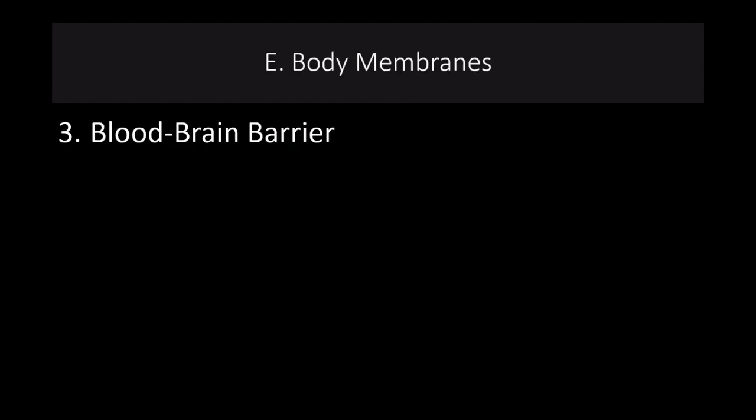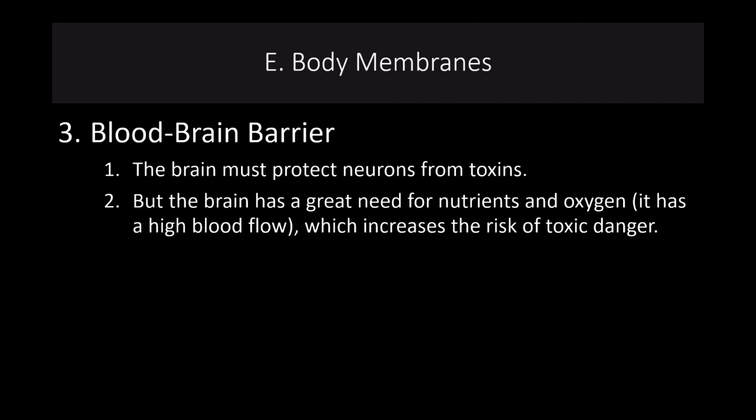The blood-brain barrier is, of course, particularly important for our purposes. The brain protects neurons from toxins. Neurons are delicate things, and so we want to make sure that toxins aren't getting in, and so we try to block them to the greatest extent with the blood-brain barrier. But of course, the brain has a great need for nutrients and oxygen, and has a high amount of blood flow. In fact, most of our blood flow is dedicated to things like keeping your brain going, and your brain uses a lot of oxygen and uses a lot of glucose, and so it's important that it get those supplies. But of course, along with that can come other particular toxins. So the blood-brain barrier is the body's solution to this.